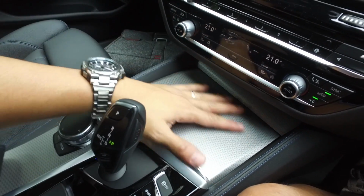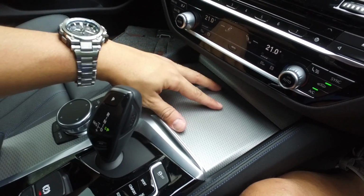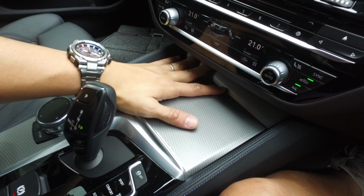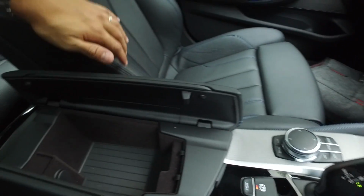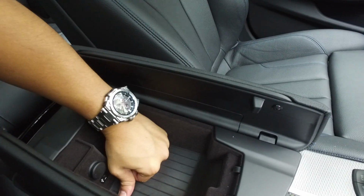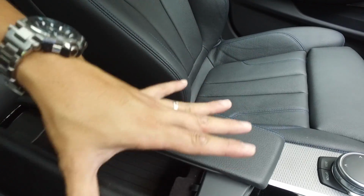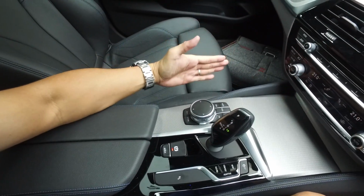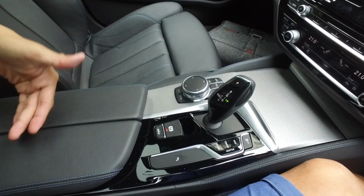So yeah, it's covered, it's nice. I really like this surface. It might not be the most expensive inlays that BMW has for their cars, but I love it. It's cold to the touch, definitely aluminium, and then it has that pattern going on, and I just love it. Here, I do not understand why this center console is so small, because it is way smaller than the one I have in my 6 Series. Yes, the 6 Series is a wider car, almost 2 inches wider than this, but I just find that it's not deep enough.